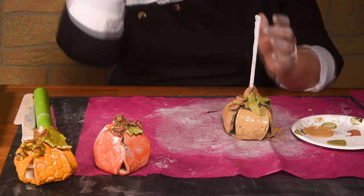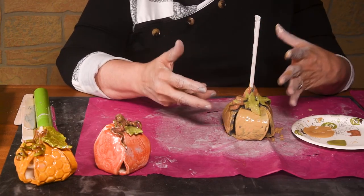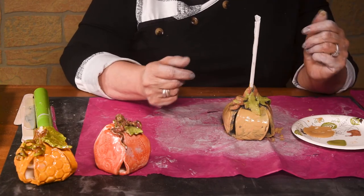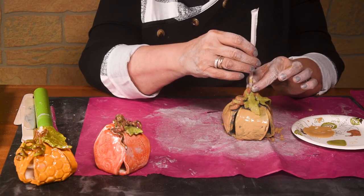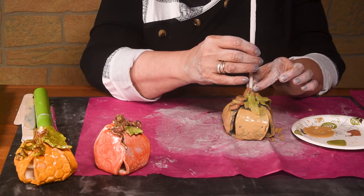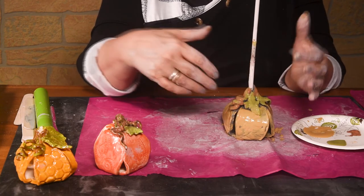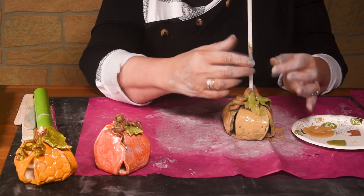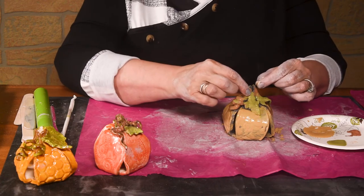You noticed how I left my straw in during the painting phase. I'm going to leave it in a little bit longer until the paint dries — that's what I would recommend. That way you're not messing around with the paint. All you're going to do is come in, take that straw, and see how I twisted it — twisting it slowly as I'm pulling it up. Your pumpkin has to be relatively dry but not too dry, because if it's too dry you're not going to be able to pull that out. As I'm working with my pumpkin and painting, I'm twisting the straw to make sure it's not stuck. I'm just going to pull it out. And there's my pumpkin — it's still standing up, it's supported.